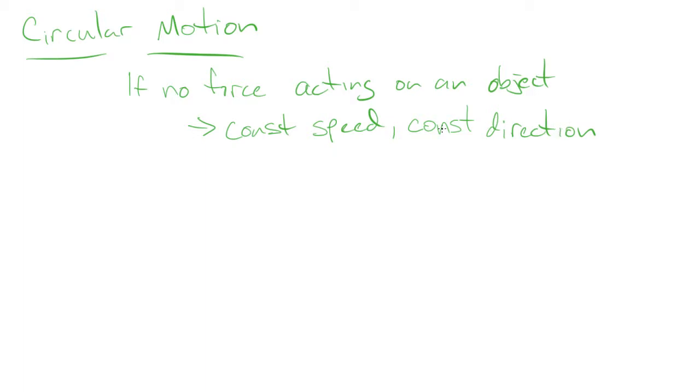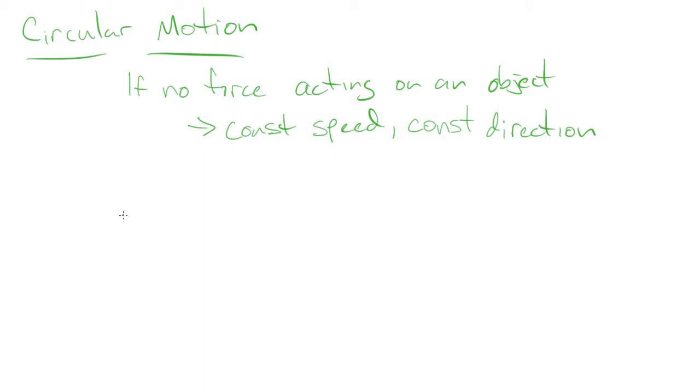I just wanted to break velocity down into these two parts. So a constant velocity also implies a constant speed and a constant direction. If we're moving in a circle, though, our direction is changing. So we have to look at something a little bit more complicated then, but it's nothing that we haven't dealt with before.